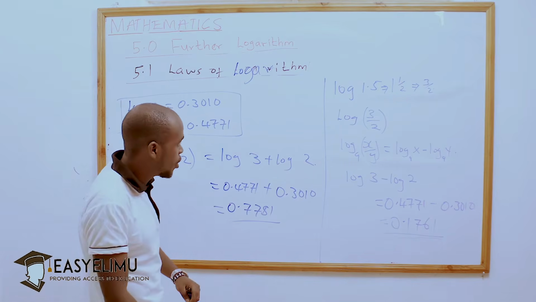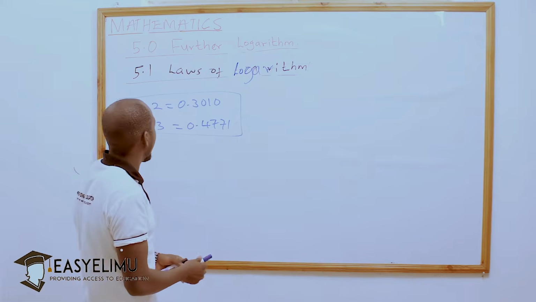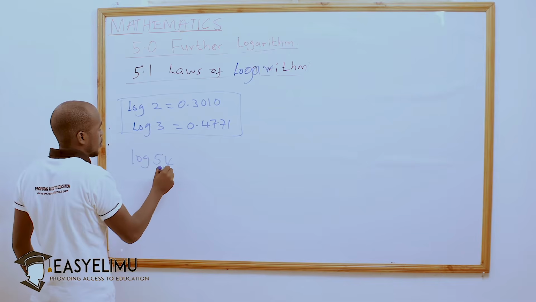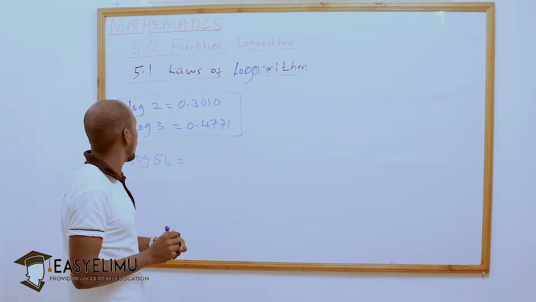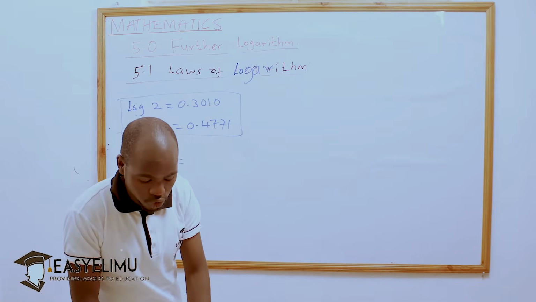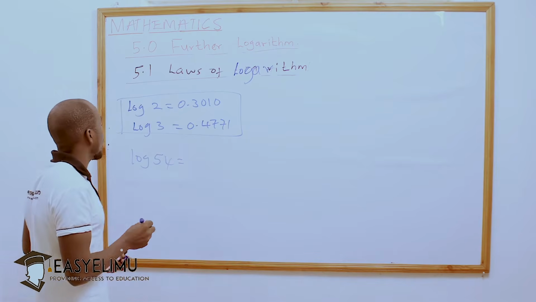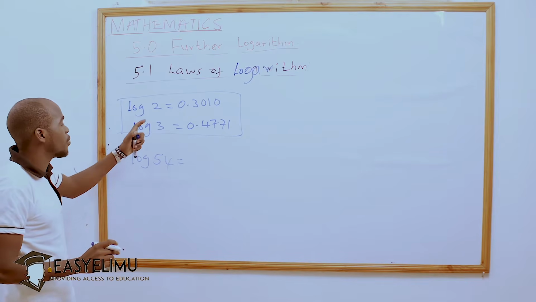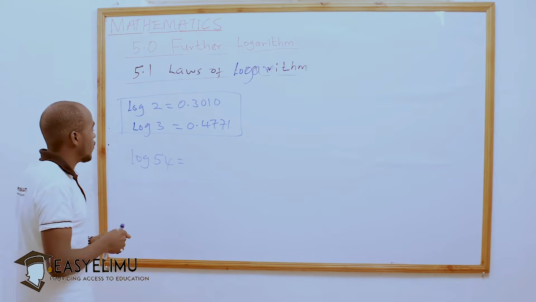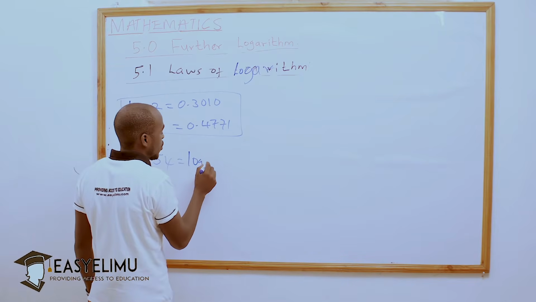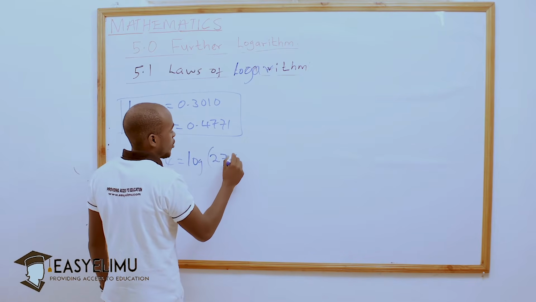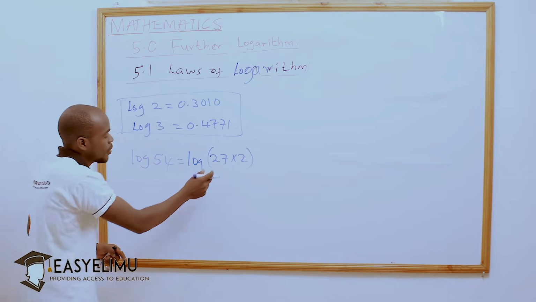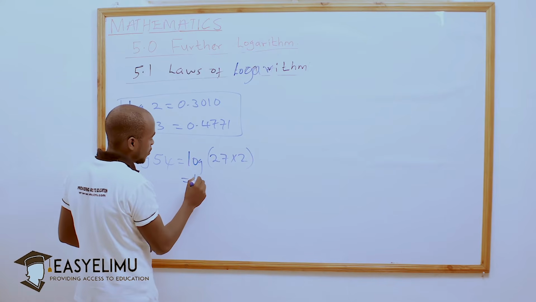Let's consider another one which is a multiple, and it is log of 54. As you can see here, we don't have 54. We have been told to find the log of 54, but what they have given us is log of 3 and log of 2. So we shall reconsider what multiples this involves. This is the same as finding the log of 27 multiplied by 2, and 27 by 2 gives you 54.